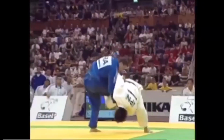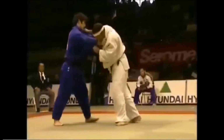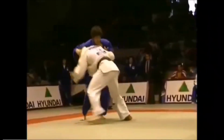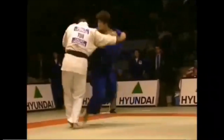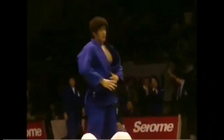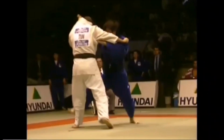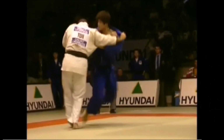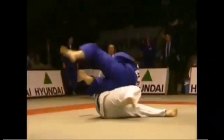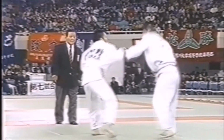Even though Shohei Ono has two Osoto Garis with so much detail in them, they are still pretty straightforward and still using far more strength than he should, or far more strength than he needs. If he uses twitches and feints like Inoue, I believe he will have a much easier time. But being that he is like a bulldozer, strong and also technical, he developed his own style of judo, very straightforward, lightning fast, and also just runs through his opponents, while Inoue was almost like an artist in his Uchimata and Osoto Gari.